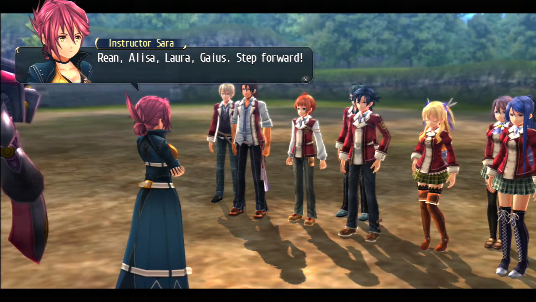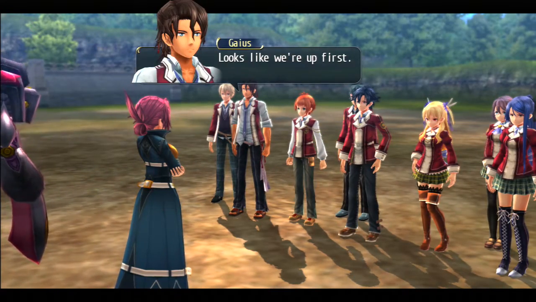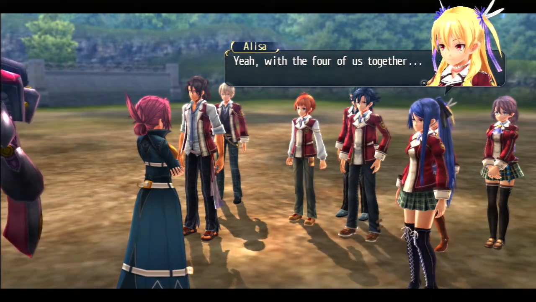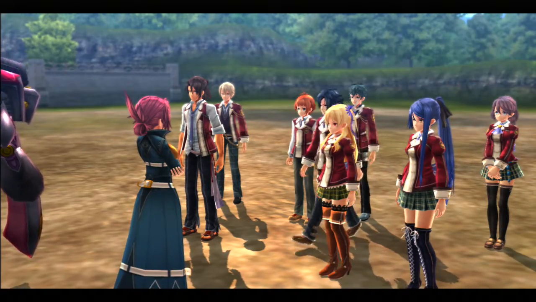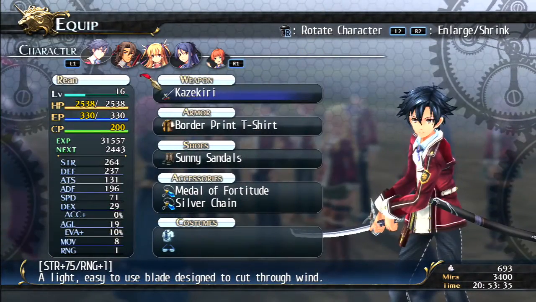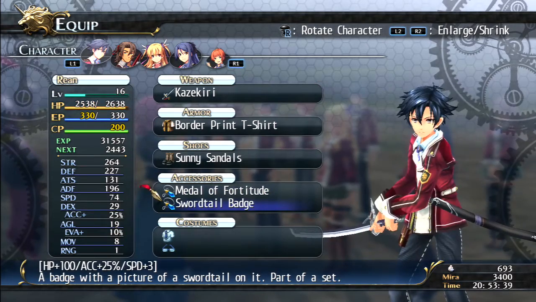Alright, let's begin. Reem, Elisa, Laura, Gaia, step forward. Looks like we're up first. I have every confidence in our abilities. Yeah, with the 4 of us together, there should be no trouble at all. Let's see. I'm going to remove the swordfish badge.